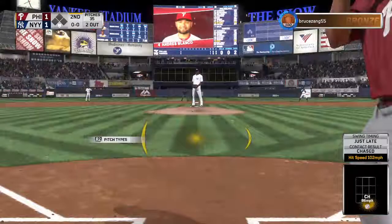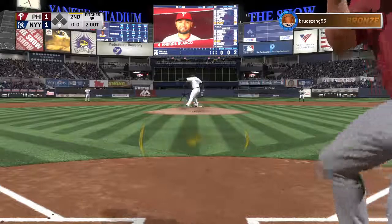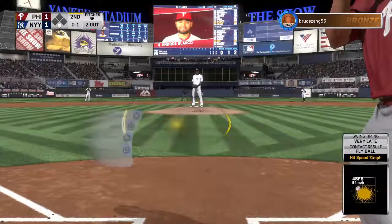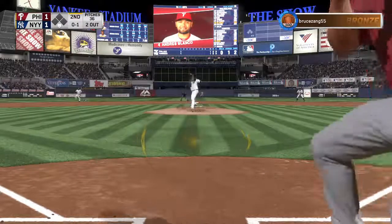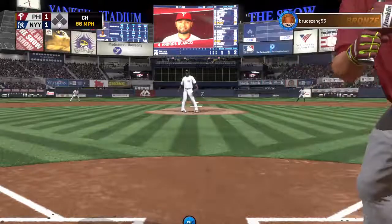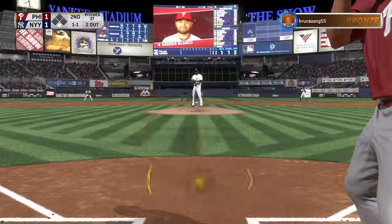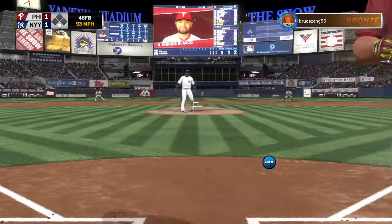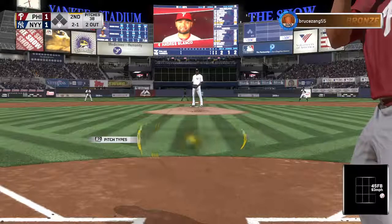Now in the box, Andres Blanco. He'll work on keeping this top of the second alive. Sends that one out of play for strike 1. Into the windup. Here comes the 0-1. And a good idea to hold off on that swing. It's ball 1. Good check swing on that off-speed pitch. Clearly a sitting fastball ready to let it fly. He recognized it was an off-speed pitch and was able to hold up. Inside here with the hard stuff, and it's 2-1 now.